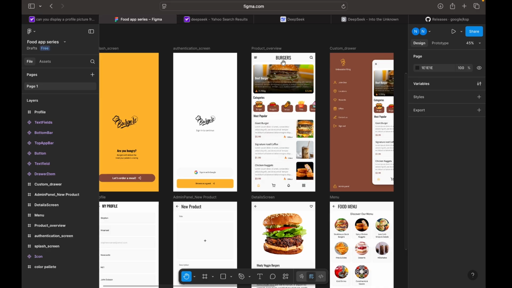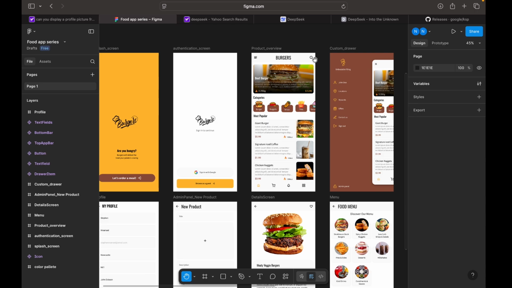Then also in our top app bar, we want them to have this menu icon which leads to this custom drawer that we have done here, and also the title of whichever screen they are looking at, and as well the action, the search icon here where they can search for other things that are not immediately visible to them.